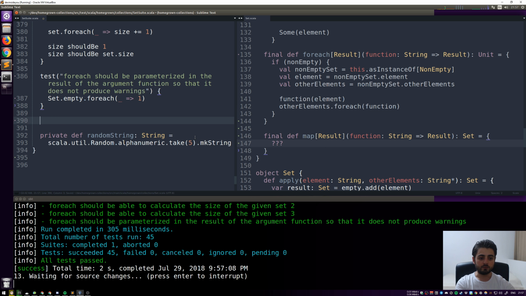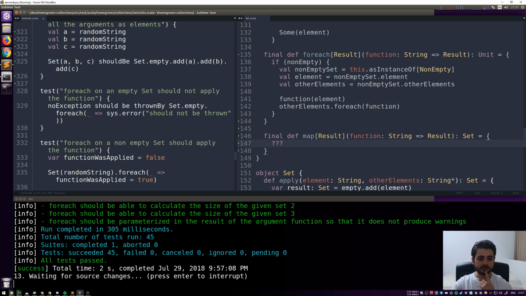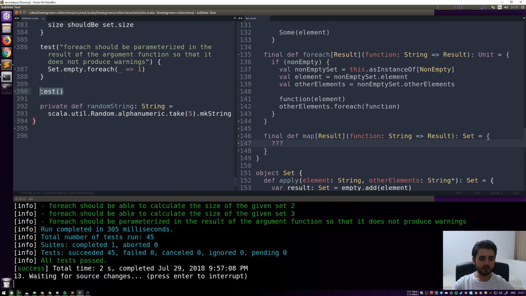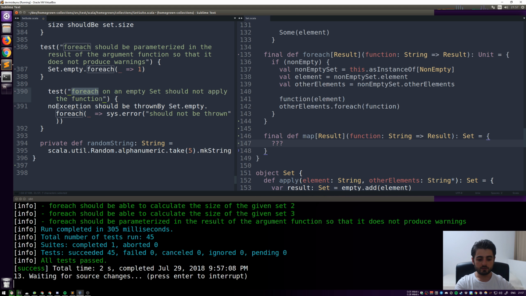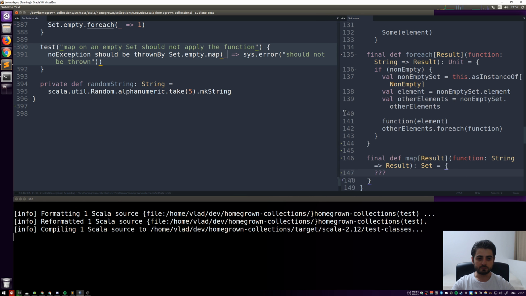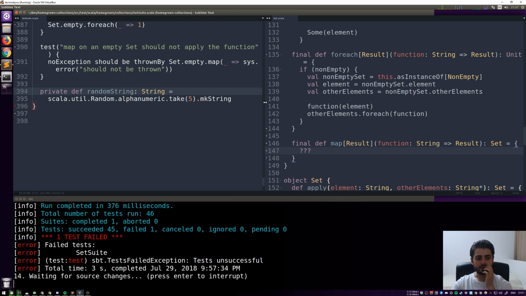So the test that we want to implement is basically exactly the same as for each. Let's go to for each, the very first one. It is this one. For each on an empty set should not apply the function. Let's actually just copy that, go down over here, like this. Let's call this map, and this one map, right? I'm gonna swipe it left and right from time to time so that you can read it better. I actually don't like this outer wrapping, but I want you to see everything, right? For example, it's really hard to read this.